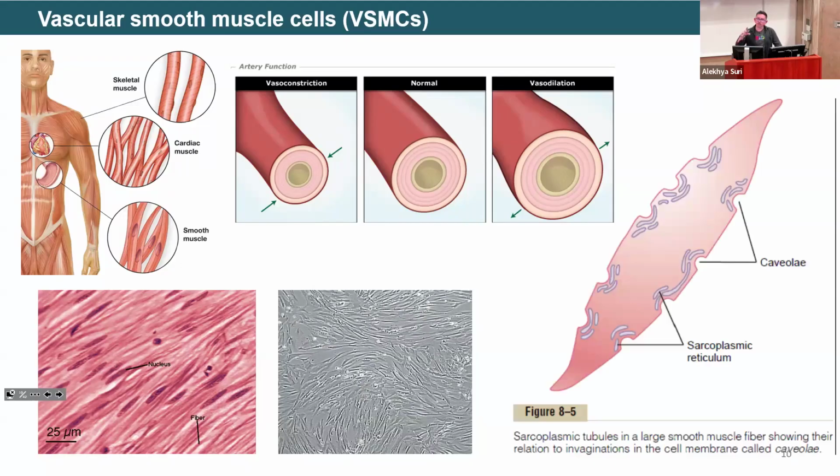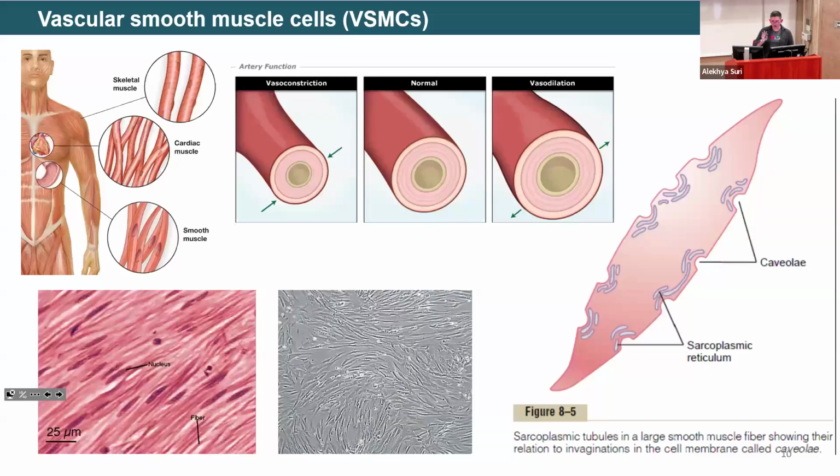Now, if you were to do an ultrastructural analysis on these cells, what you would find is that the sarcoplasmic reticulum, this sort of modified endoplasmic reticulum of these cells, actually localizes to the periphery of the cell, right? So it's relatively close to the membrane. And in particular, it tends to congregate in areas of the cell that exhibit these invaginations called caveolae, right? So these sort of dips in the cell membrane that you see there, those are called caveolae, right?